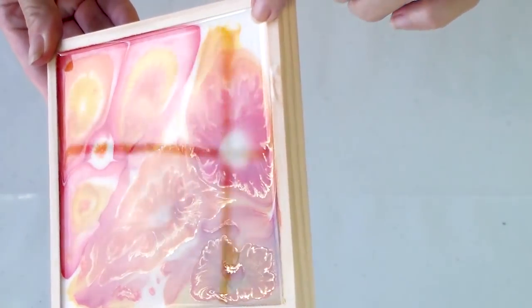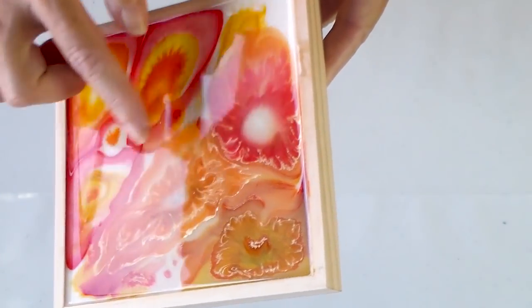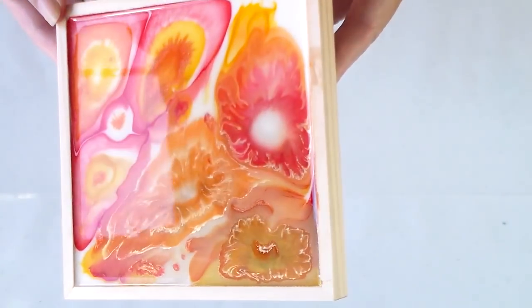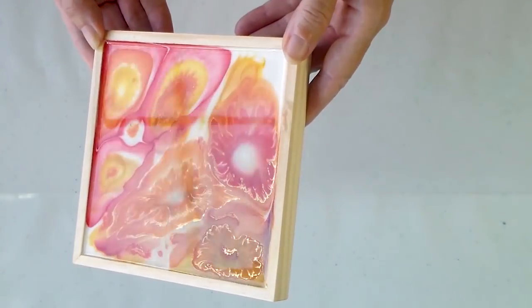But I also managed to get much brighter colours this time. Not only was my white brighter, but all of the colours here were a lot brighter as well. There's still plenty of gold, you can see. I think if I bring it down here, there we go.